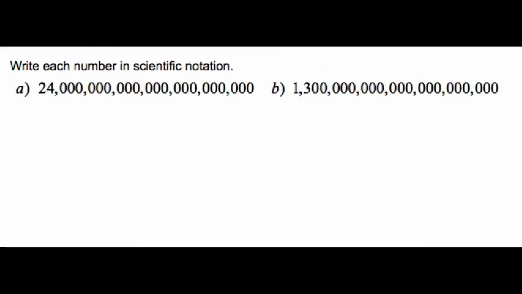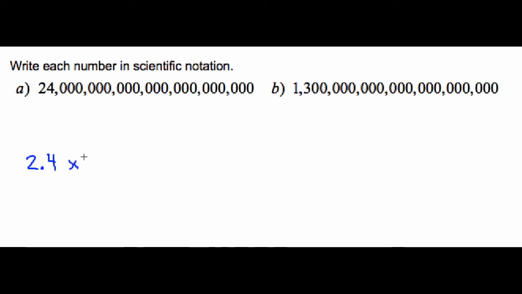Write each number in scientific notation. Now there are 2 steps. We have 2 rather large numbers, larger than 1. So when we look at part A, the first step is to look at the numbers prior to all the zeros, and that's a 24. We put a decimal point to the right of the first non-zero integer, and we continue to write the integers until we get to the whole host of zeros. Well, that would be 2.4.